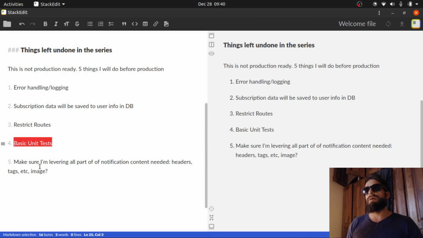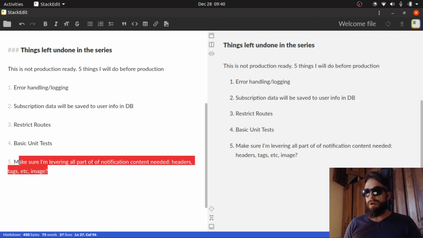Some basic unit tests. The more time and the more capital you have, certainly the more unit tests you can write. I'm not in that position. I'm going to write some basic unit tests to say, hey, I see this works, and probably as I run into problems or make changes, I will update my unit tests then to make sure I'm not breaking anything. So I'm going to kind of add as I go, just have basic functionality checks for now.